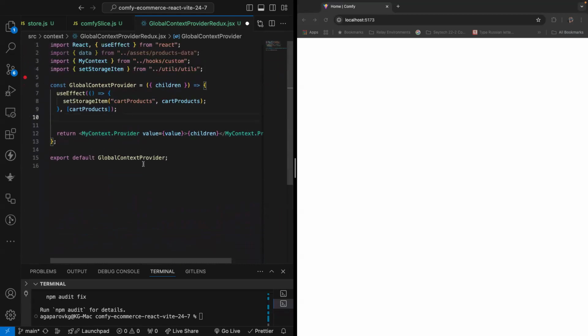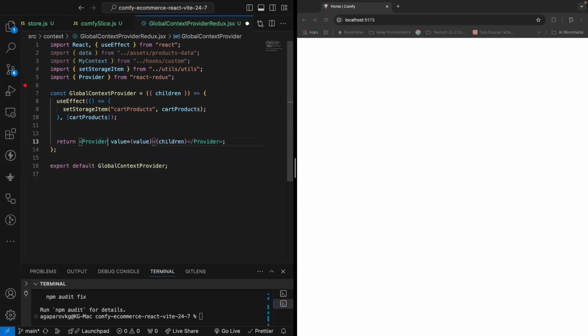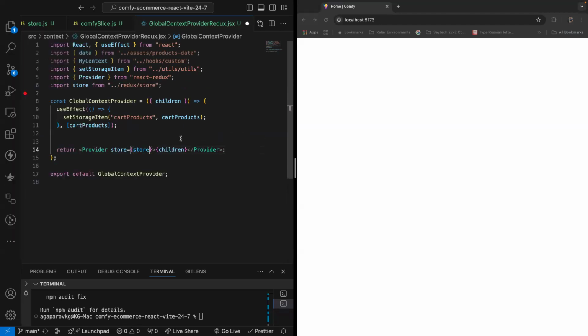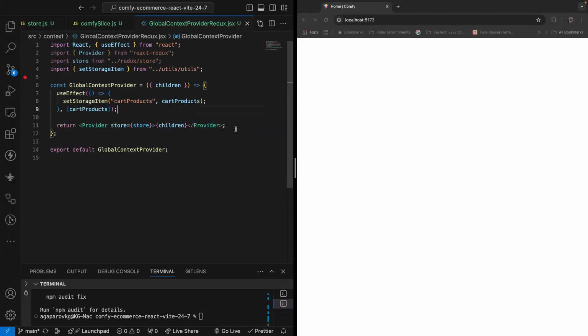What we can do here is grab the provider from React Redux, and then this is going to be store. Now we can provide the store from React Redux and pass it down.